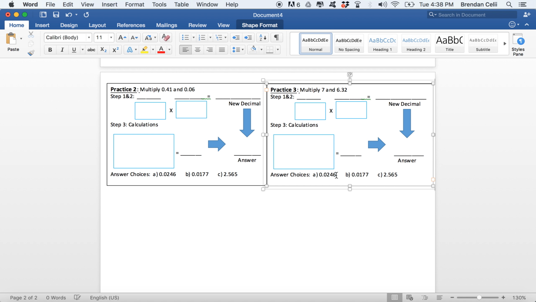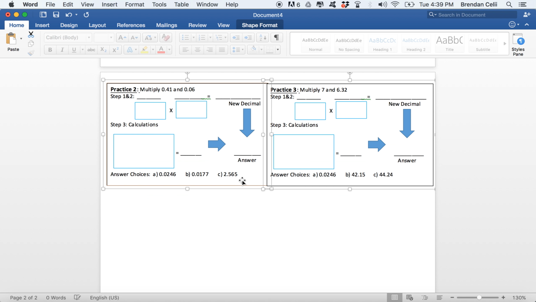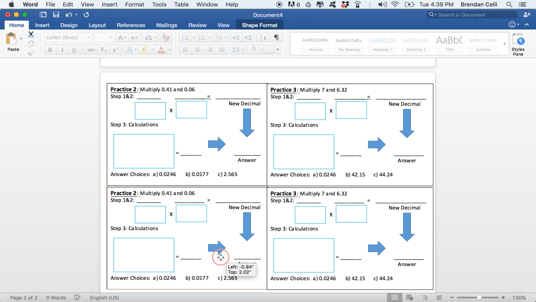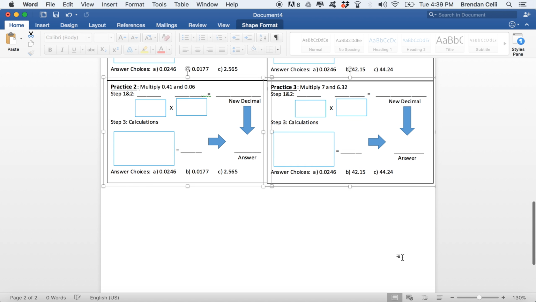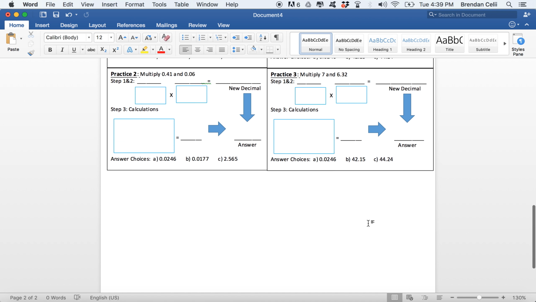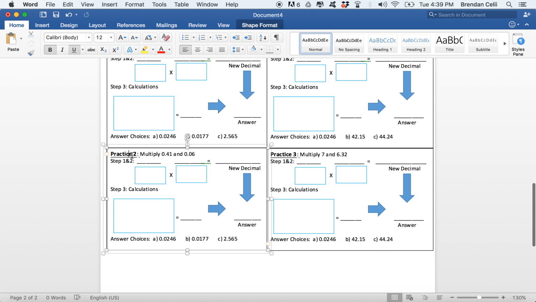And then 6.32. The correct answer is, we'll put the correct answer right here, 44.24, and I'm just going to make up answers, because if I make them up, they're probably not really close at all. 42.15, and I don't know, I can even leave that answer right there. All right, so watch. And then if I hold Command and select both of them, I hit Control C, Control V, boom, you have other ones now. And so watch this. Now, I want them to be the student ones, okay? So I want this to be student 1.